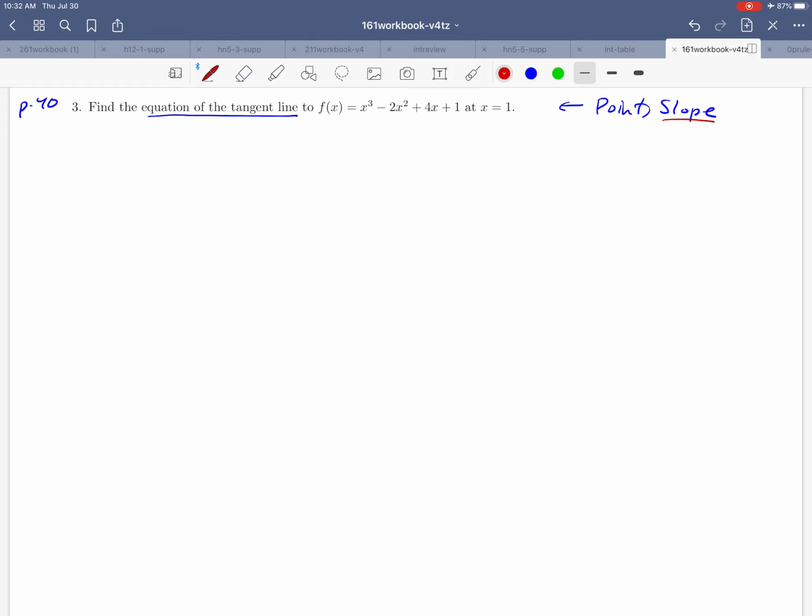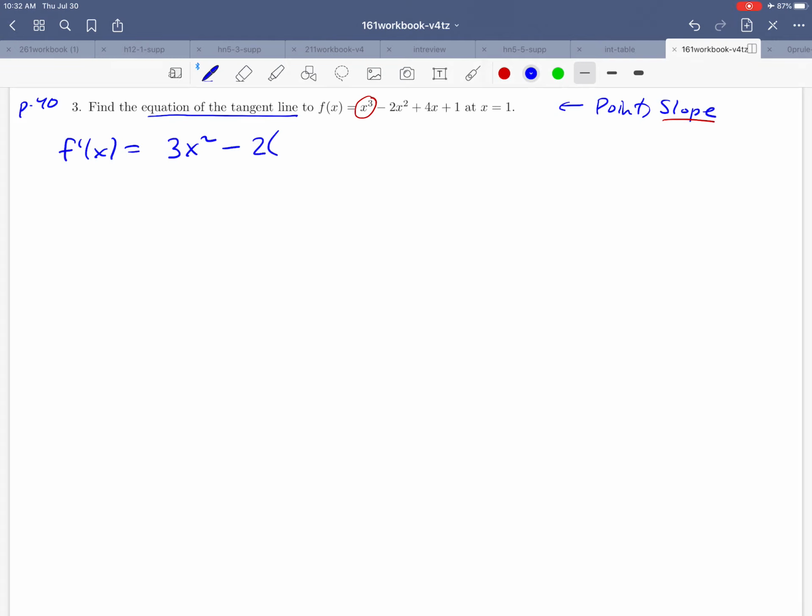How do you find the slope of a tangent line? Well, by definition, the slope of the tangent line is the derivative. So that's going to be our first step here. Take this function and find its derivative. Notice that the function has a bunch of powers of x. So if we start with x cubed, that's x raised to the third power. Its derivative is going to be 3x squared. Again, the power rule just says we're going to bring that power 3 down and subtract 1 from the exponent. Okay, and then we've got a minus 2.